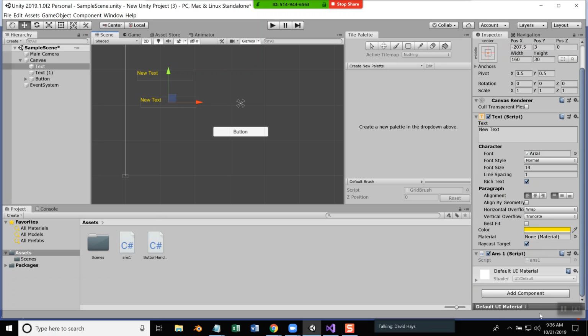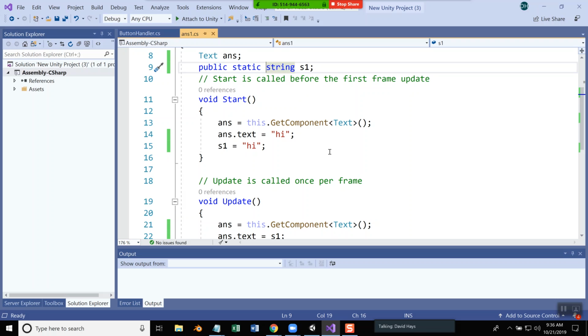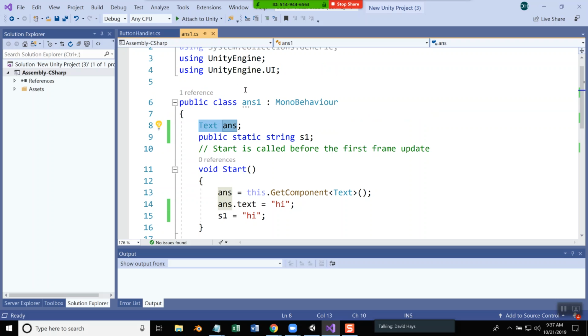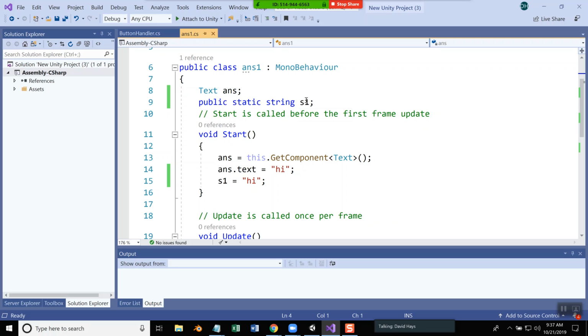What I've done, excuse me, is I've added on a script. That's what this answer one script is. Up here I've declared a text answer. I've also imported the Unity engine. And then I have public static string S1.